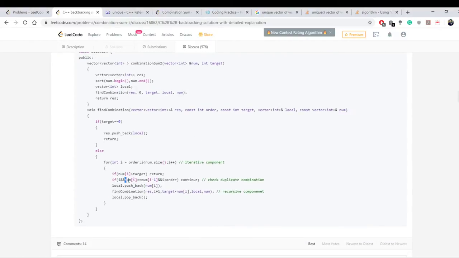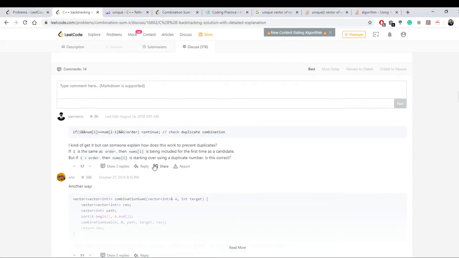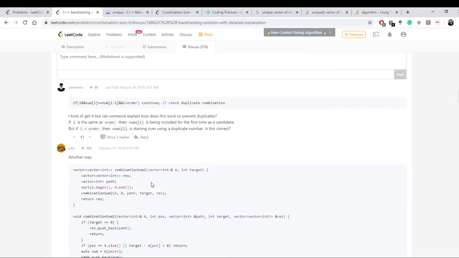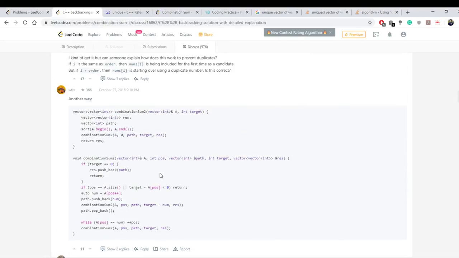So now if two numbers are the same and i is greater than order, which means this is not the first time. So you're just skipping duplicates. I don't think that makes sense. I mean, to me, it's not making a lot of sense.